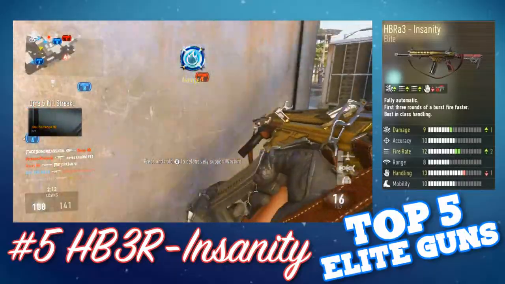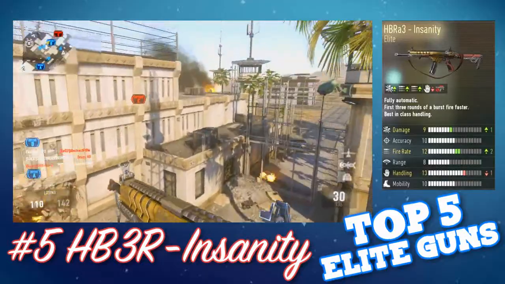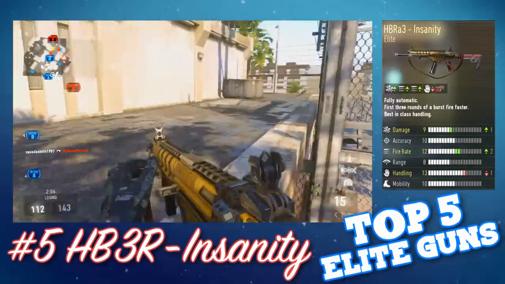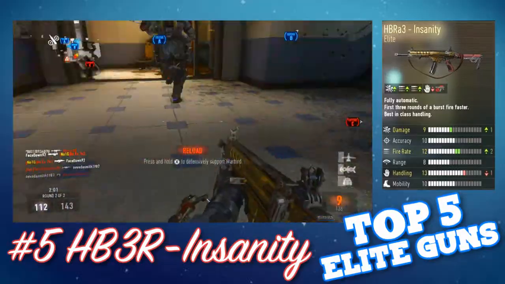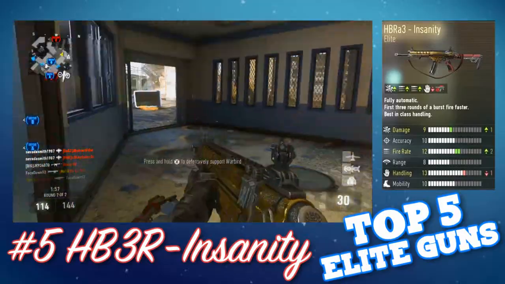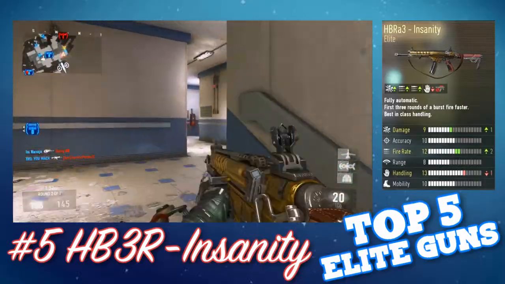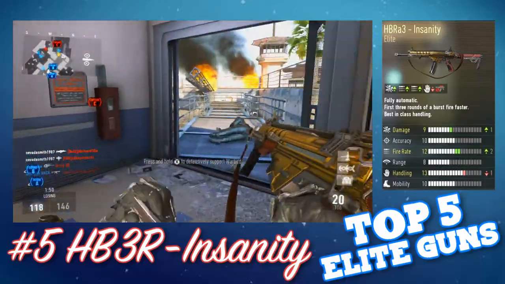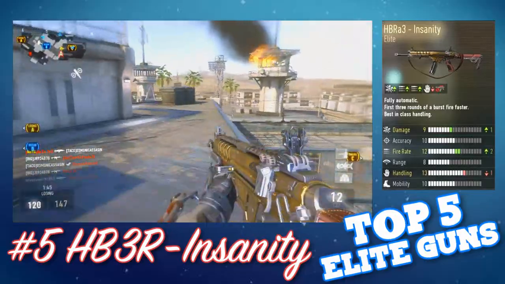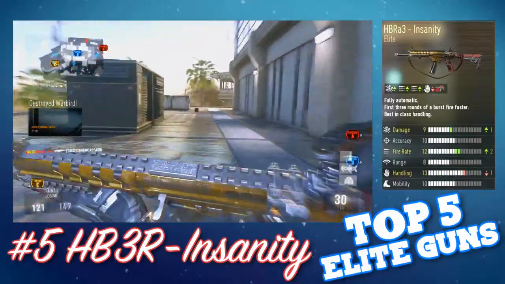I picture the HBR A3 kind of like the Scar of Advanced Warfare. It's an all-around good weapon. The fire rate could be better, but that's where the Insanity comes in. It comes in clutch with 2 more fire rate and 1 more damage. So it kind of ups the regular HBR from a mediocre weapon to a pretty decent weapon. It can hang in there with the Obsidian Steeds and the Speakeasies. So that's why I chose it as number 5. It's a great weapon to begin with, but it's even better because it improves what it kind of lacks, the fire rate. So that's number 5, the HBR A3 Insanity.